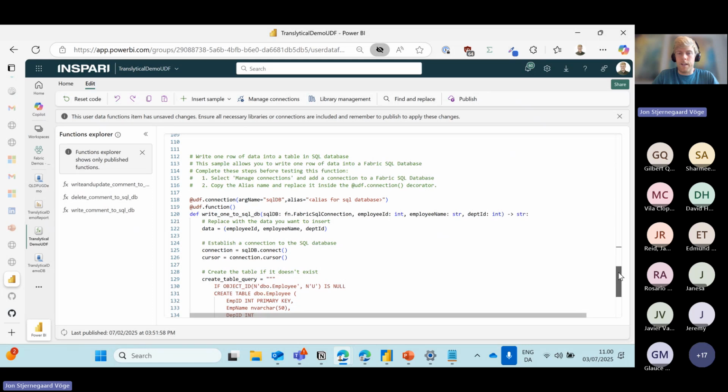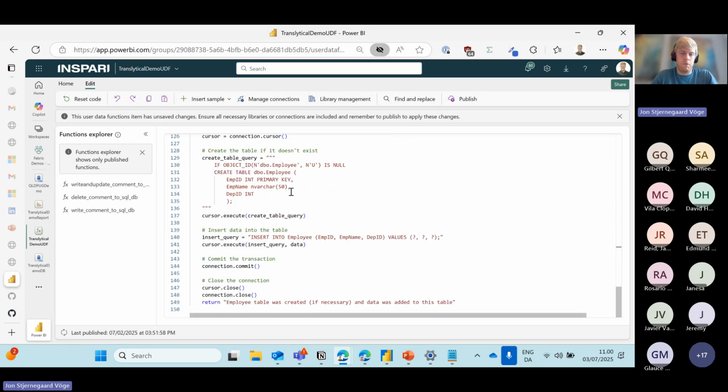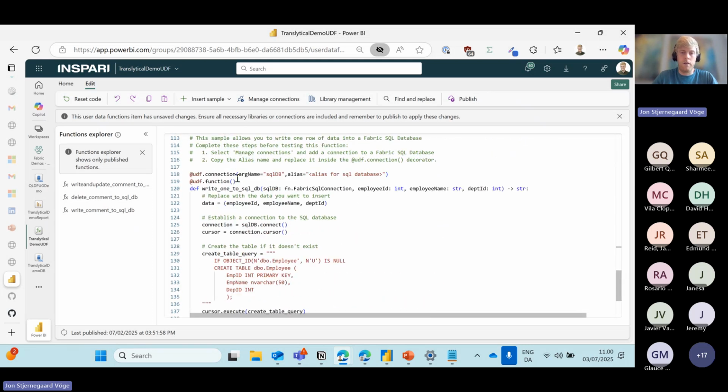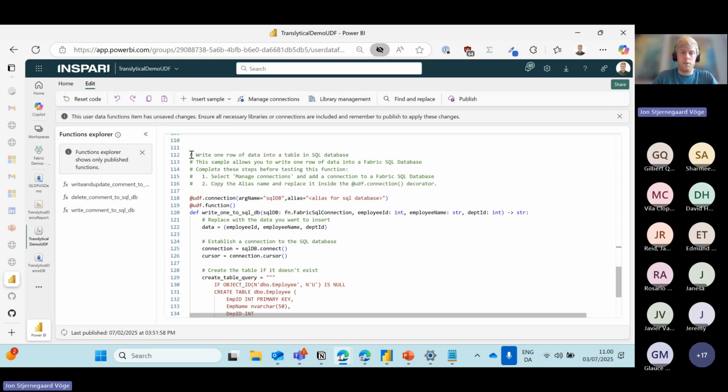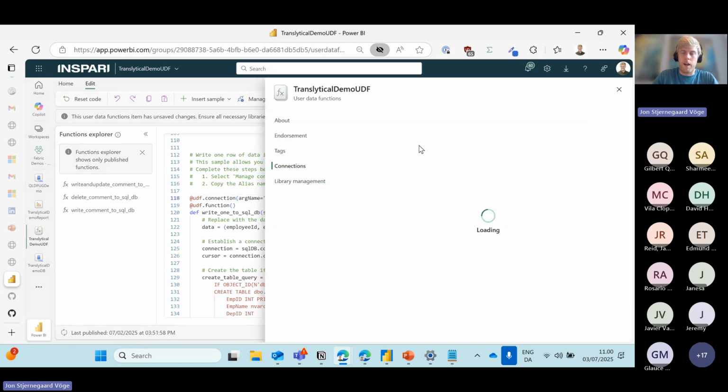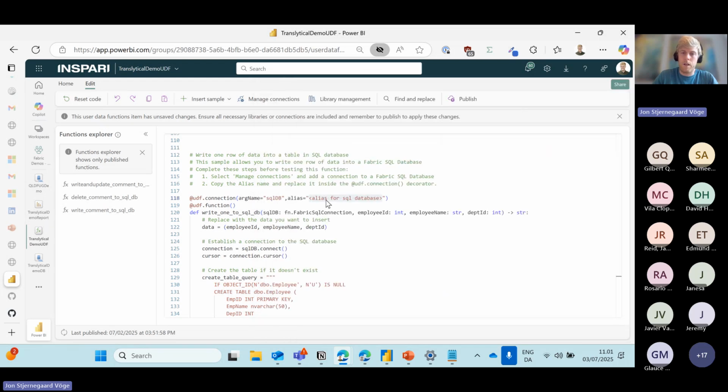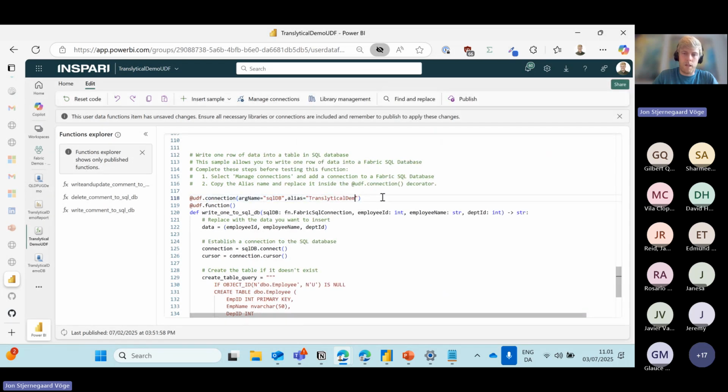And it gives you sample code here that even tells you, well, you need to go to manage connections and add a connection, and then you need to copy the alias name and replace it inside the UDF connection decorator. So right here is the UDF connection decorator, and I need to replace this little string with whatever my alias was inside of my managed connections.